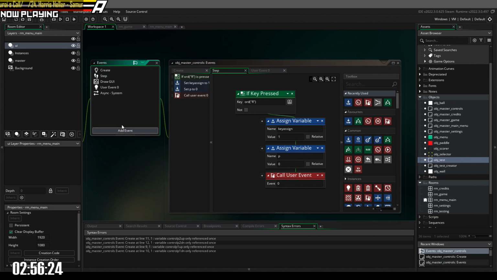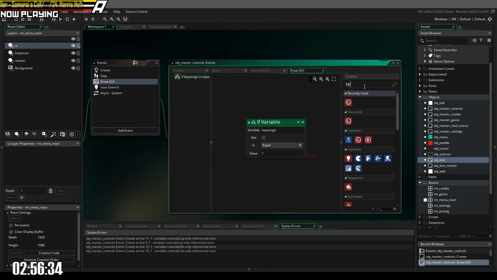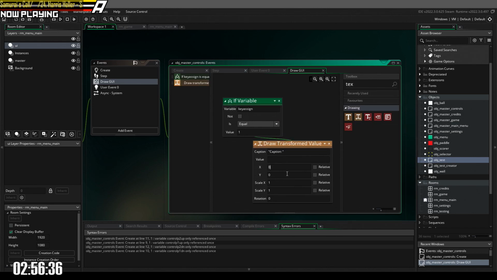Okay, I'm gonna make a draw GUI. So if variable key assign is equal to 1, then text draw transform value scale 5, 400, 400. Player 1, press A or down.